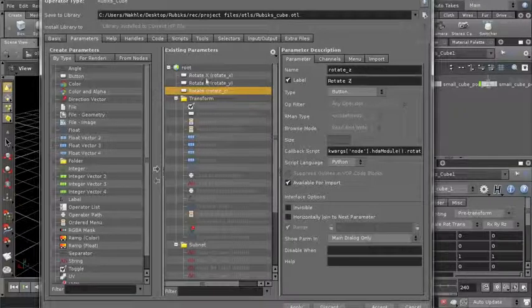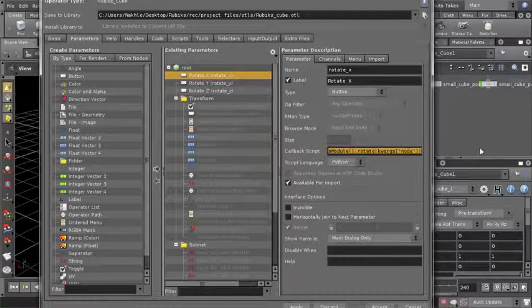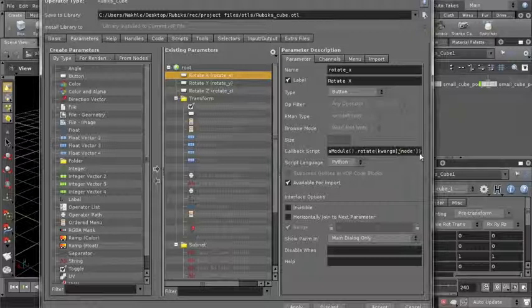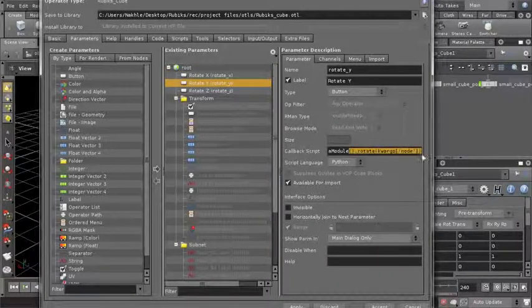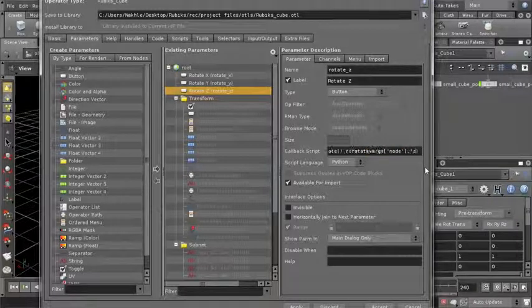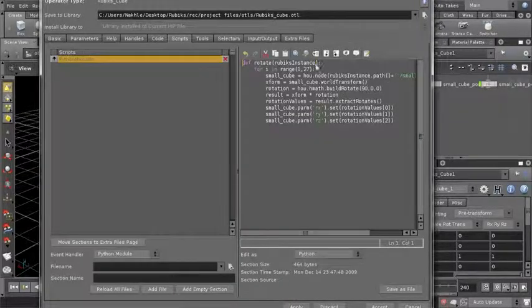Then we have to change their codes, so I will go up here, and you can see here that we don't have an entry yet to specify an axis, so I'll add it here and then add it into my code. I will put comma and then open apostrophe, type X, and close apostrophe. Then I will do the same for the rotate Y and rotate Z, but I will give them Y and Z instead of X. So comma, apostrophe, Y, and for the Z also, comma, apostrophe, Z. Then I will go to my script to account for that. So under my script, here I will add comma, and I will type axis.